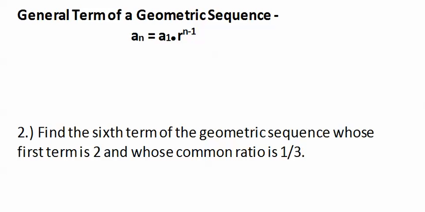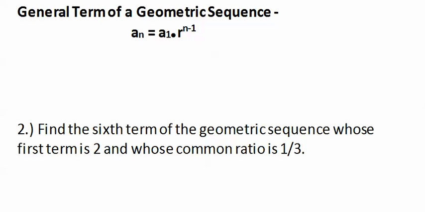Just like arithmetic sequence, we're given a general term equation that will make it a little bit easier to find that higher term instead of trying to find every single number preceding it. In this case, a sub n equals the first term, or the general term equals the first term times that general ratio or common ratio to the n minus first power. Please make sure you have these two formulas memorized, okay? And you'll have to keep them straight. Which one is arithmetic and which one is geometric?